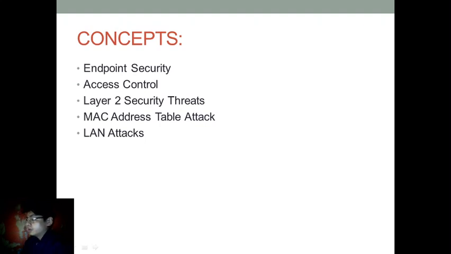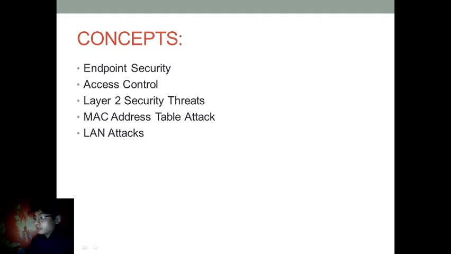And when there is an attack, of course, there is a mitigation to prevent the attacks or the attackers. The attack mitigations are port security, DHCP snooping, dynamic ARP inspection, or what we call DAI, and IP source guard, or IPSG. Then, let's go to the MAC address table attack.